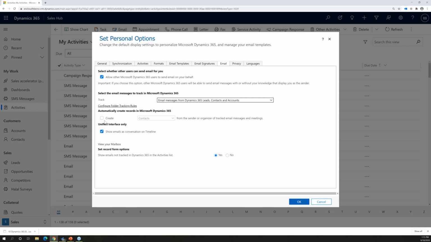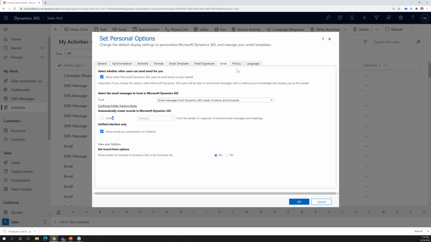Finally, the last setting in email that I usually look at is unchecking this setting here. By default, Microsoft is set up so that whenever you receive an email that you track into Dynamics and it is from an email address it doesn't recognize, it's going to create a contact automatically for that sender. What I don't like about it is it just creates a contact with only an email address in it. So it's really kind of a useless contact. And in addition to creating contacts, you can also choose to create leads. I just don't like this setting because it seems like we're creating records in Dynamics that really have no purpose. So I tend to turn that off automatically.